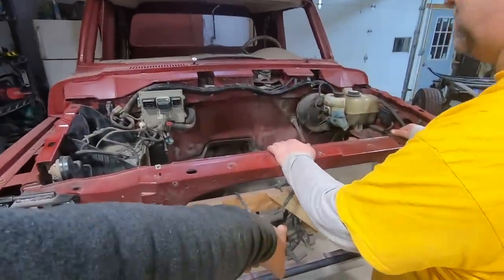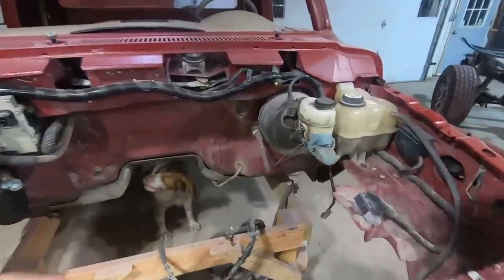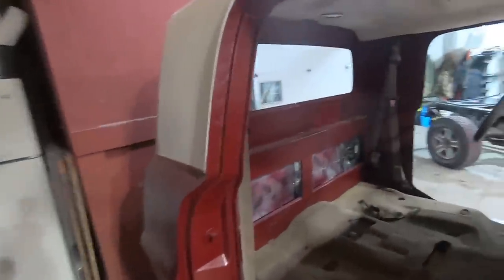Yeah. Hey, watch out for that electrical connector that's going to get run over by that wheel. That's a nice cart you got there. You like that? I do. I do like myself. I'm an amateur carpenter in my spare time. Jack of all trades. Master of none.